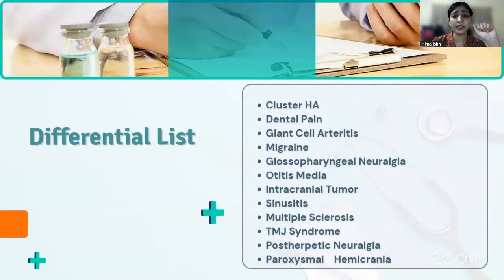Okay. Now the differential diagnosis is vast. Any type of condition which can lead to severe pain can be your differential diagnosis for trigeminal neuralgia. Now, one interesting thing which you have to remember is once a question has come where, for 10 marks, it was differential diagnosis of unilateral pain. So students, when they get this type of question, will initially be in a state of shock, because the question sounds so vague. The first thing you all will think is, my staff didn't teach me this.